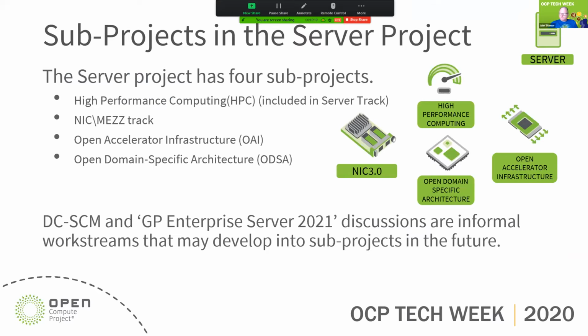So this is an introduction to the server project. Hopefully most of you already know who we are and attend our meetings. We do have 4 subgroups inside the server track. HPC, or high performance computing. The tracks for HPC are included in the main server track. They don't have a separate track of their own.